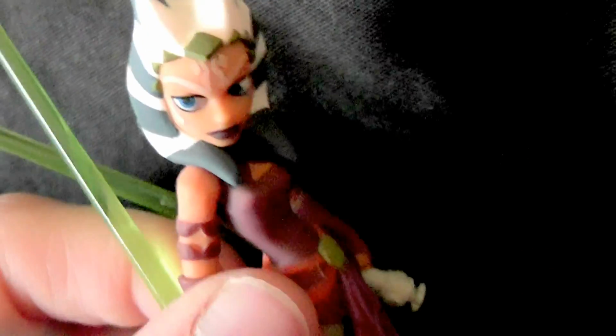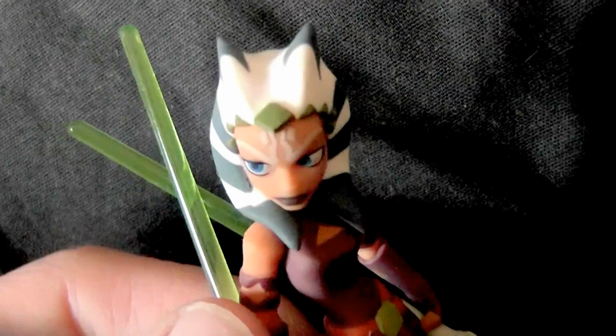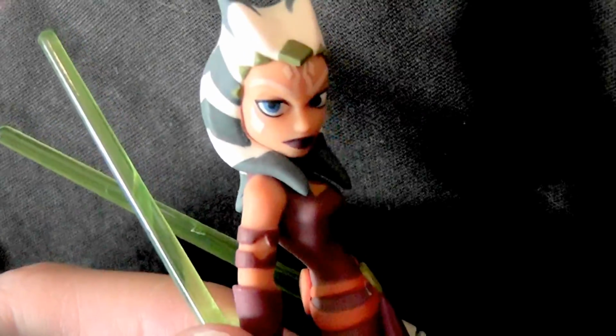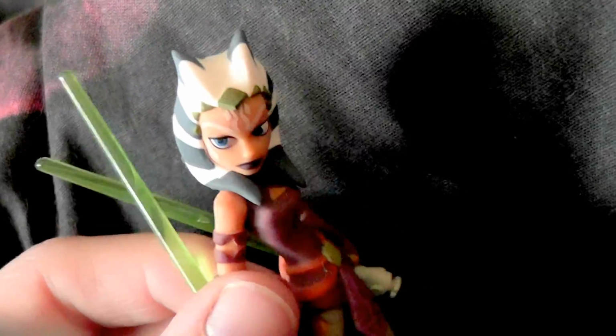But of course, this is a Disney Infinity figure. It's a bit different than an action figure. It's just an impressive figure with some functions and a nice look and well featured. But it's still a nice figure of the younger Ahsoka.